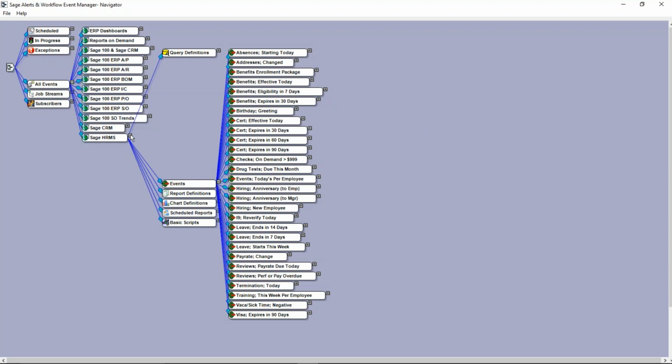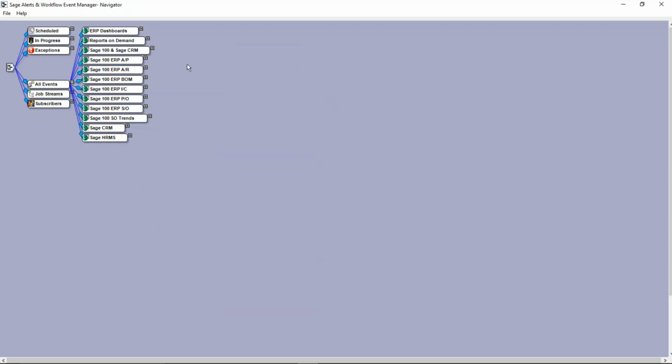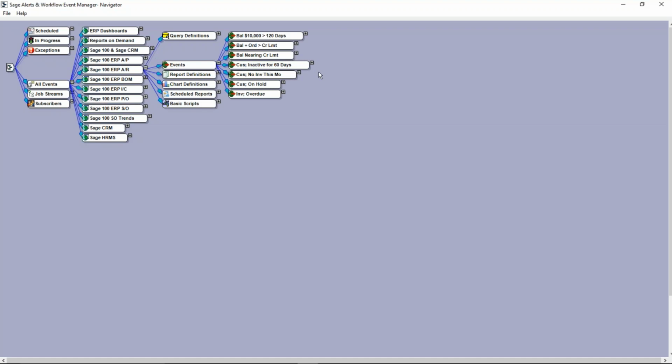But since we are focusing today's conversation on Sage 100, let's go back to our accounts receivable branch and take a look at the configuration of a couple of events.